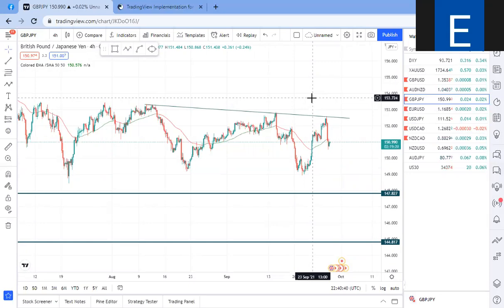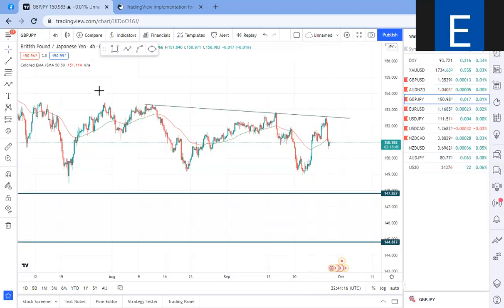So for me, I wait for that third touch. It doesn't always happen. Most times, it just gives you 2 touches, then it moves in the direction. But for me, I wait for that third touch. Like a trade on the EURUSD. This was what I analyzed on EURUSD. You can see here, I saved the chart to my PC. This was the first touch, the second touch. I was anticipating the third touch before I take the trade, which never happened.